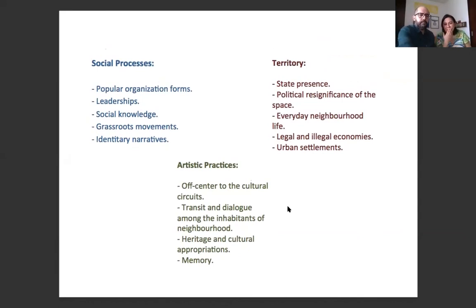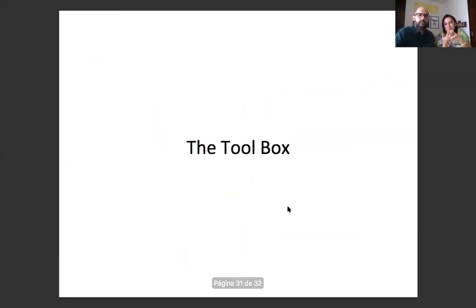So what we want to ask and invite you to do is to think about this toolbox, these categories. We know that they are not exclusively from Latin American cases or the cases that we work on, but we want to know: what do you think about these categories for your experiences, for your processes? As we said at the beginning, we are professional researchers, but we thought about this kind of toolkit because we are also practitioners, and talking with people, we know that we can use these big ideas, theoretical ideas, or paradigms to talk about this kind of practice.